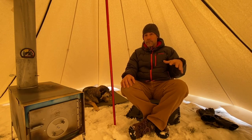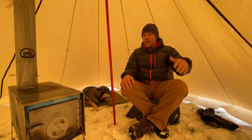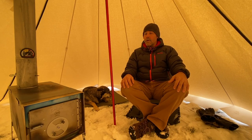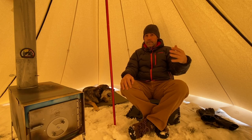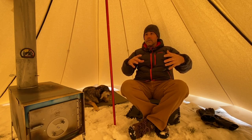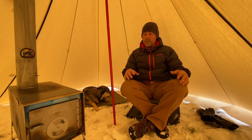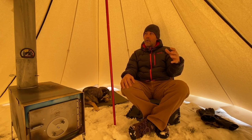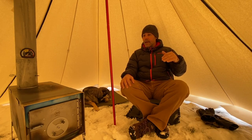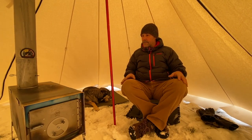Basically maximum floor space, minimal design, not a lot of headroom. So my whole thing is I love getting outdoors, but I go outdoors to be outdoors. I don't want to go outdoors to go indoors. I know there's a lot of tents out there, and there's nothing wrong with having a tent that has lots of room. There's times when we want to have social events and do all that kind of thing. I'm not really a social event kind of guy, so I like just a real basic setup. Ample floor space, lots of room for everything I need in here to be self-sustained.